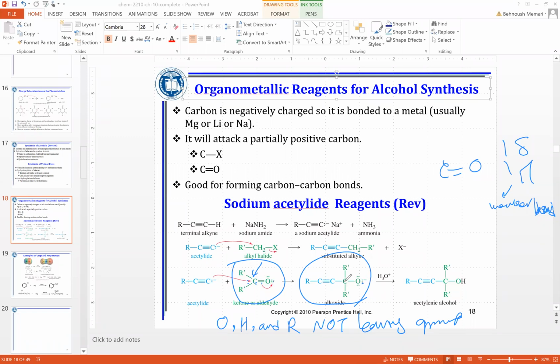So you have alkoxide now, because oxygen is an oxide, now an ion. Then you need to protonate that. It has to gain a hydrogen and it changes to alcohol. So if you bring a nucleophile, either acetylide ion or Grignard reagent or alkyl lithium, it can attack the carbonyl group. And when it attacks the carbonyl group, from formaldehyde, from aldehyde or ketone, there is no leaving group. Since there's no leaving group, the pi bond will break over the oxygen. It forms alkoxide. You protonate the alkoxide, you end up with alcohol.